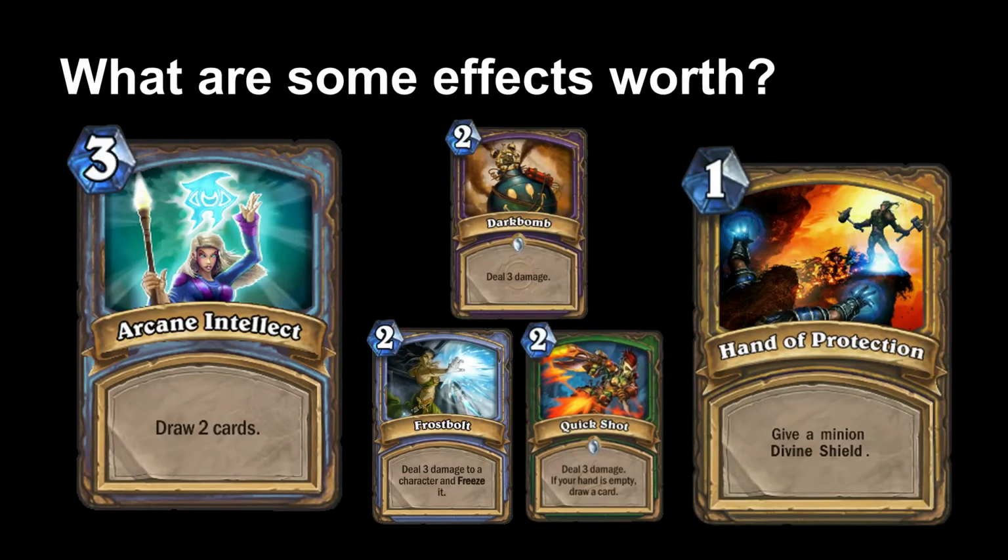Am I calculating that wrong? I am calculating that wrong. 1 mana is worth 0.66 damage, 2/3 of a damage. I don't know why I said that.